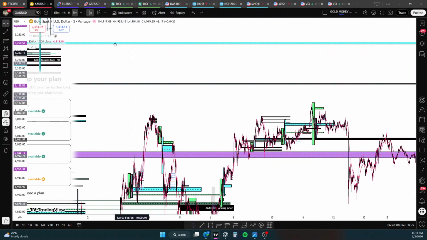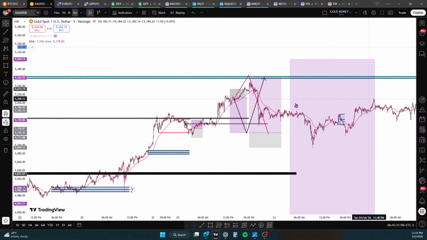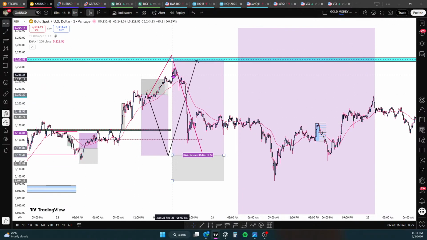So I knew price would want to eventually come back up to there, and so I was trying to target it, and then price rejected it here. But I don't know if this entry was placed as well. I think it was. If this is anchored to be here, then I feel like this.